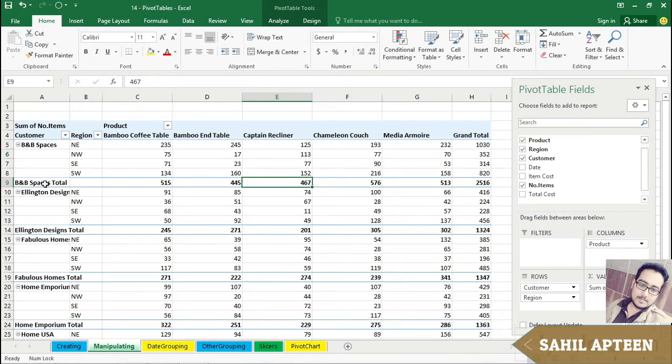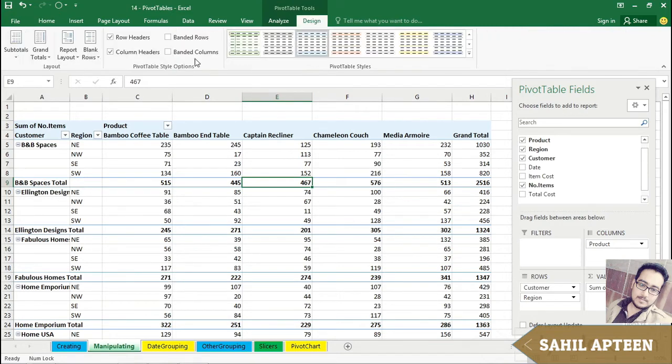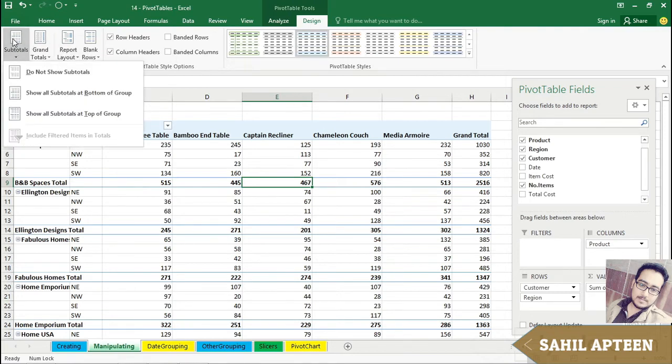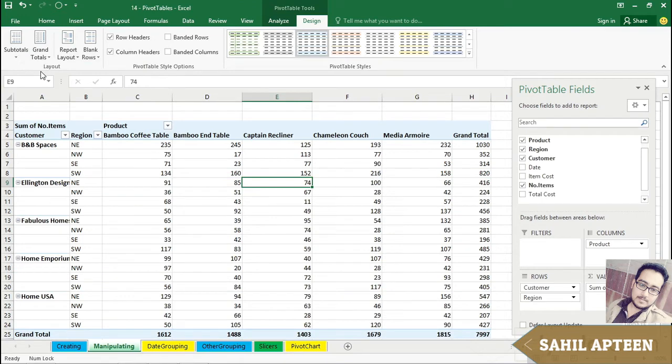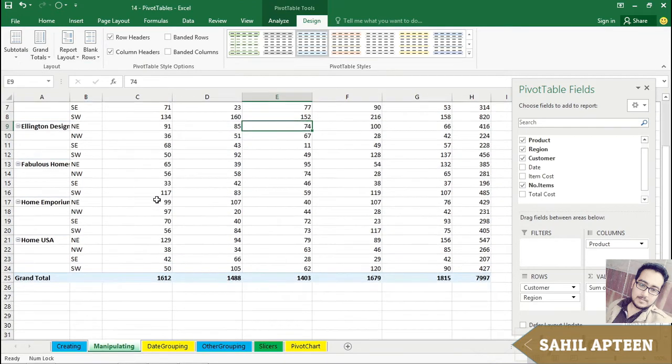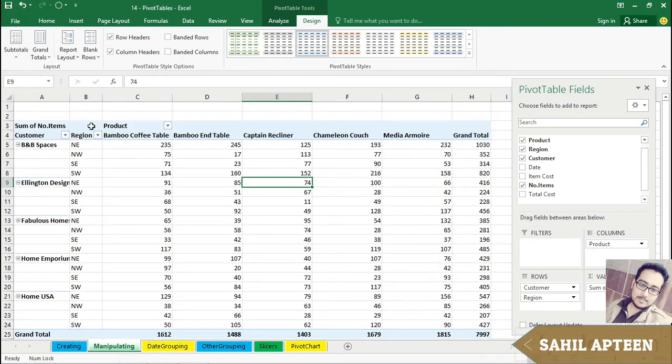Notice also we have subtotals, right or wrong. Sometimes you want them, sometimes you don't. If we don't want them, let's go to the Design tab. Off to the left, subtotals. Let's take them out. Sometimes, of course, you will add them. Same button. Slightly cleaner look. Customer to the left of region.